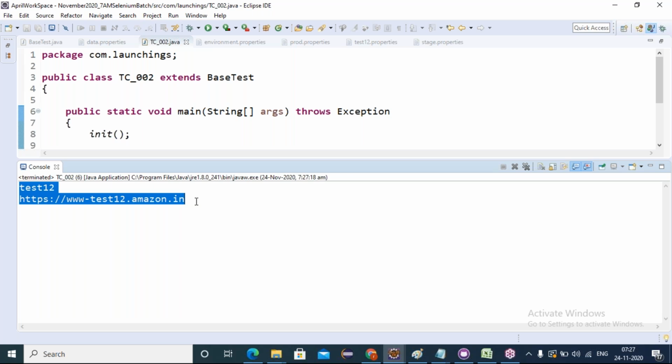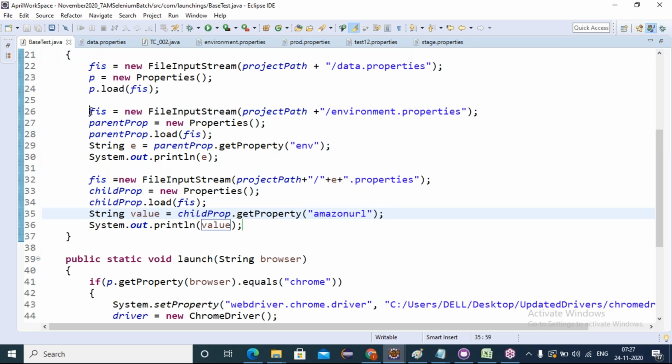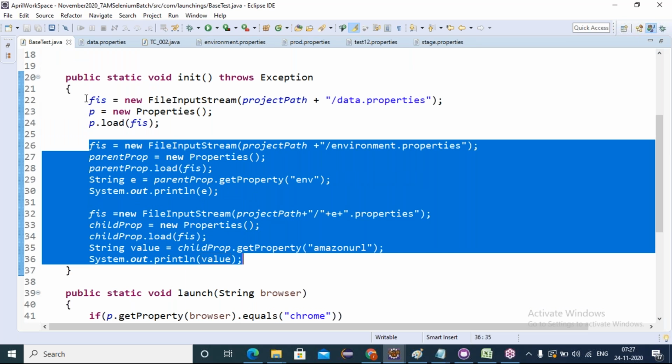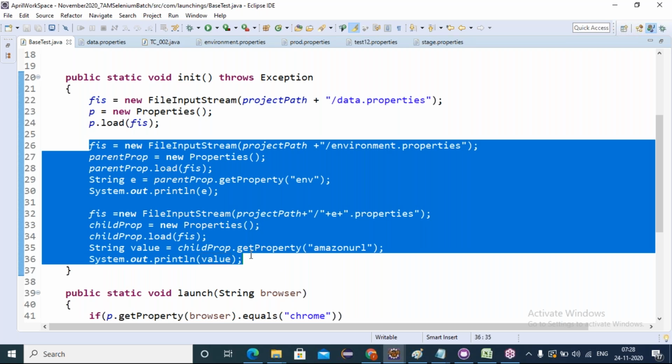Is everyone clear? How to load the instance URLs dynamically? Whichever instance you get a request to start your automation on, just make a simple change in environment.properties. The value of the environment, the corresponding properties file is going to be loaded to get the respective key-based values in the respective instances. Is everyone clear, friends? These two things I implemented. Yesterday we discussed properties files and how to load them. Today the same properties files I use to take the instance dynamically. Is everyone clear, friends?